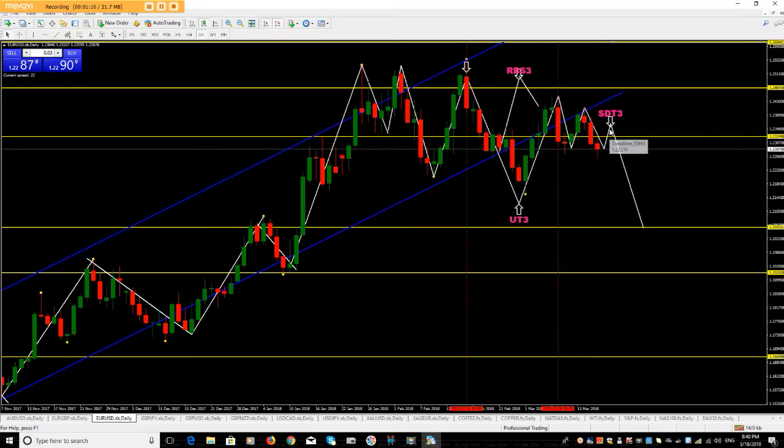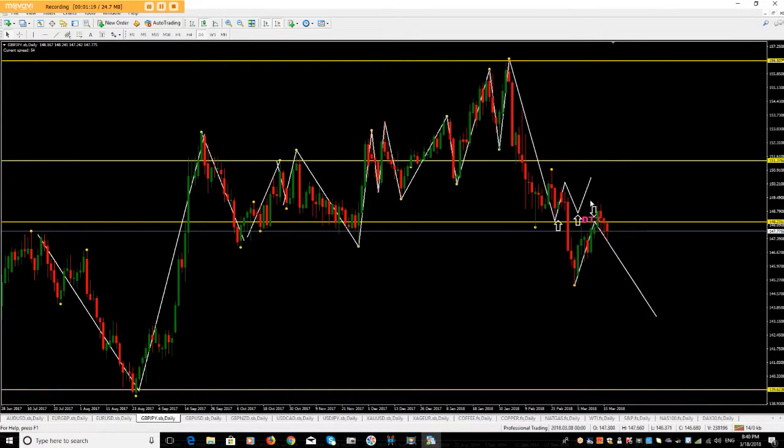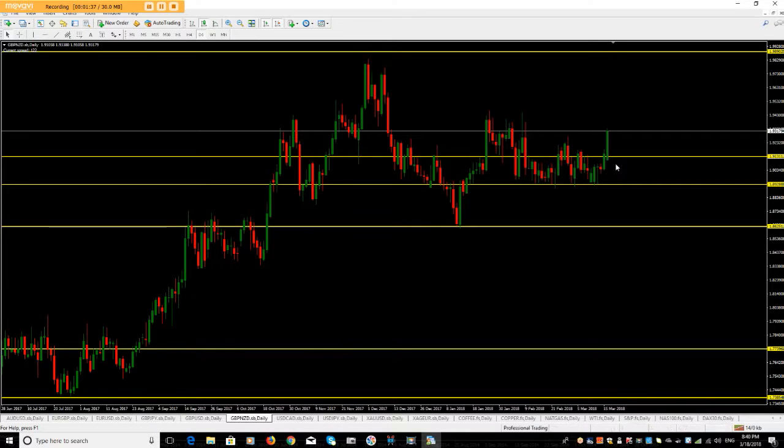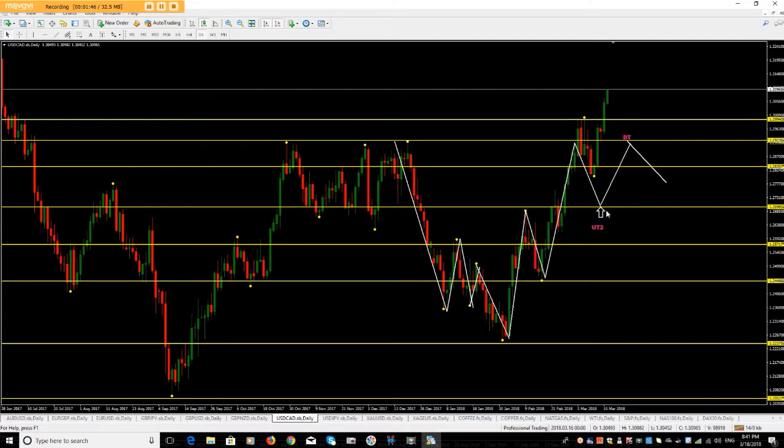On this one, I just want to see the market come back up with a signal and then I'm into that trade. I'm looking to sell at this zone here — let's see what happens. And I'm looking to buy if it comes back down to here. Based on my strategy for this one, there's nothing right now so I'm going to leave it. I was hoping for it to come back here to do my buy, or I could have seen a DT trade here, but nothing like that happened.